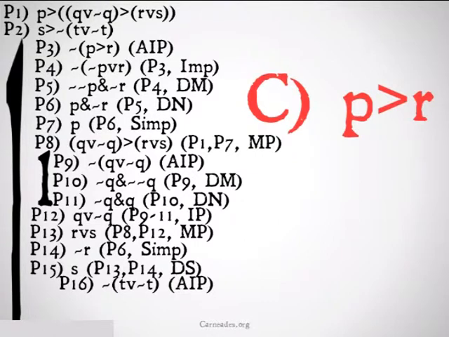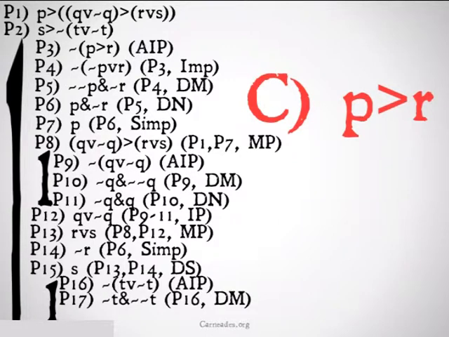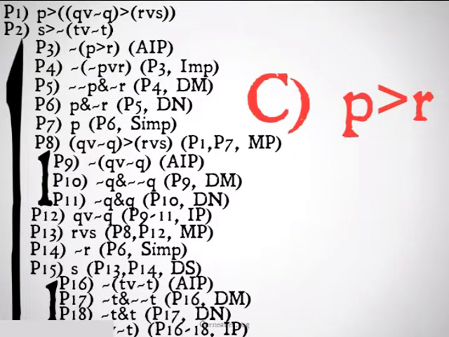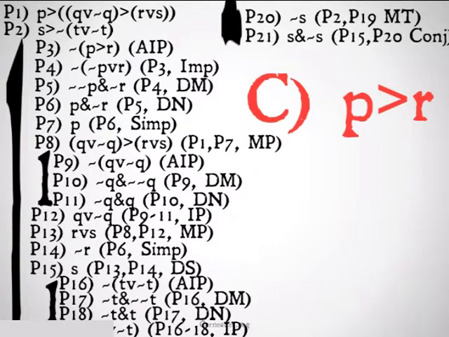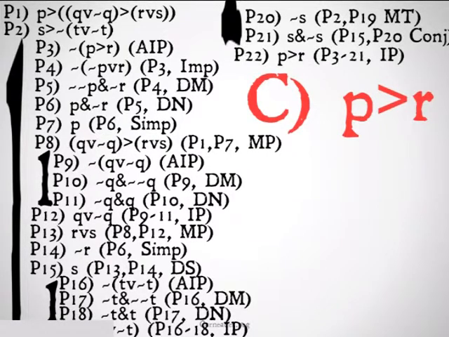So once again, we assume it's not the case that T or not T. This should look very similar to the last mini indirect proof we did with Q or not Q. De Morgan's rule lets me get not T and not-not-T, so I end up with not T and T — premise 17 double negation. That's a contradiction, so I'm allowed to conclude it's not the case that it's not the case that T or not T — 16 through 18 indirect proof. That lets me do modus tollens back up premise 2 to get not S from 2 and 19, and finally get S and not S from 15 and 20 conjunction. That's a contradiction, so I can conclude the opposite of my original assumption: P implies R, from 3 through 21, indirect proof.